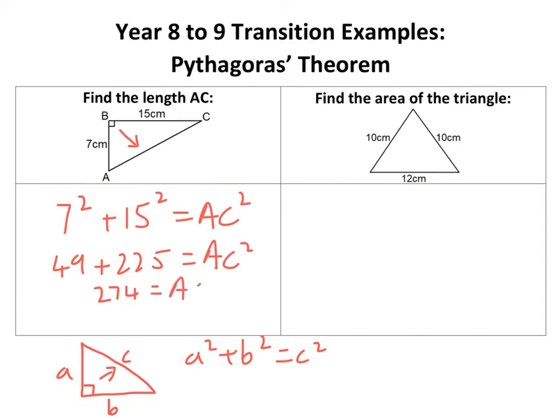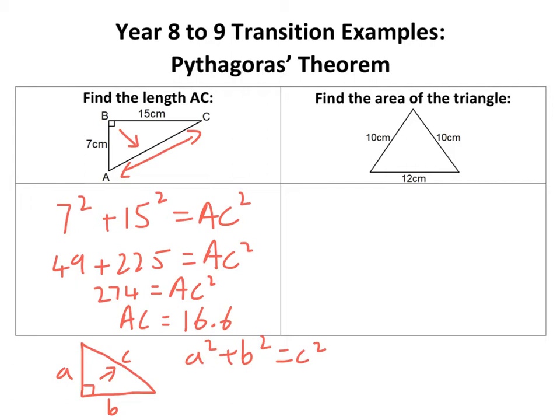Now 274 sounds far too long for this, doesn't it? And you'd be right, but you worked out the square of that, so you need to square root your answer, which should give you something along the lines of AC equals 16.6 to 1 decimal place. Centimetres. I don't know why I've put a squared there, that really shouldn't be there. There you go. Alright. Now then, find the area of this triangle.